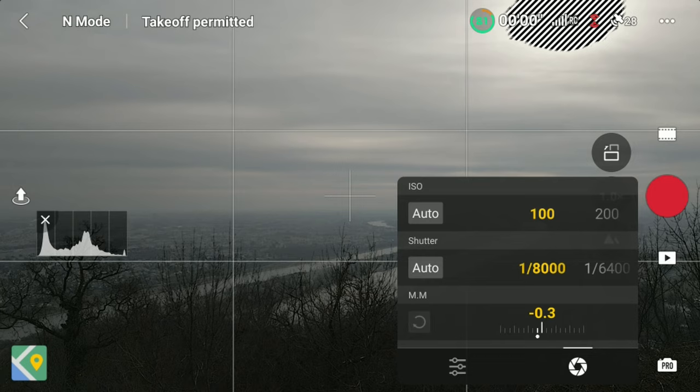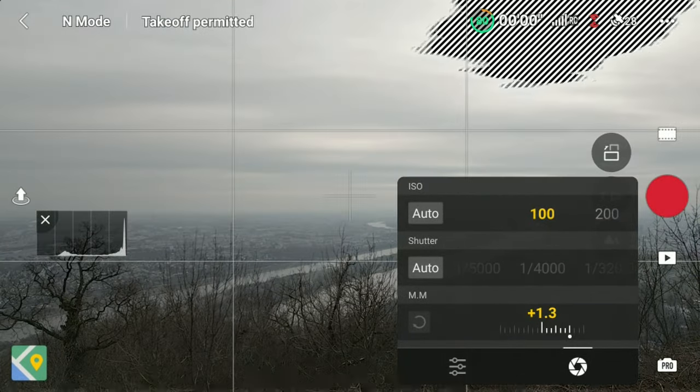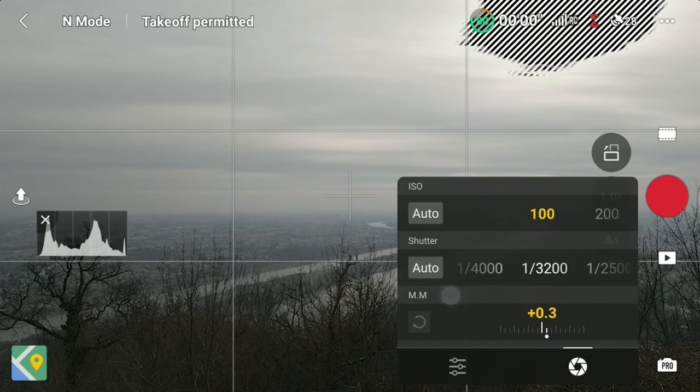Now we just have to adjust the shutter speed to get the right exposure. For that, we take a look at the histogram, which shows the brightness distribution in the image. The further to the left, the darker, and the further to the right, the brighter the image. To get the highest quality possible, you want to expose as bright as possible, but without overexposing relevant parts of the image. So ideally, you'd want to push the histogram as far to the right as possible, without any larger areas of the image being covered with the overexposure warning, the so-called zebras.